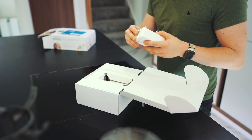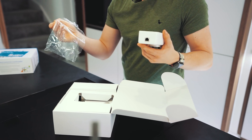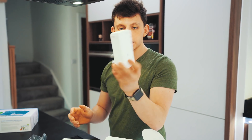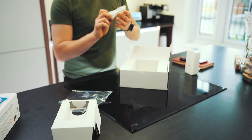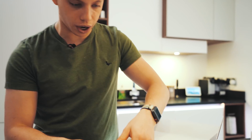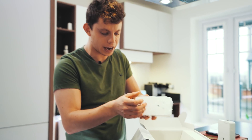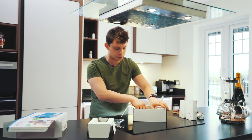I believe this is the master unit — I'm learning this along with you guys and we will eventually test it. Lovely big master unit. It has a pass-through port here so you can plug it in and then plug something else into it. Included is a gigabit patch cable, so I assume the ports are gigabit, and then you get two of the actual meshing adapters. As I've told you guys, these actually use a Wi-Fi mesh to connect to each other as well as power lines, so you sort of get the best of both worlds.